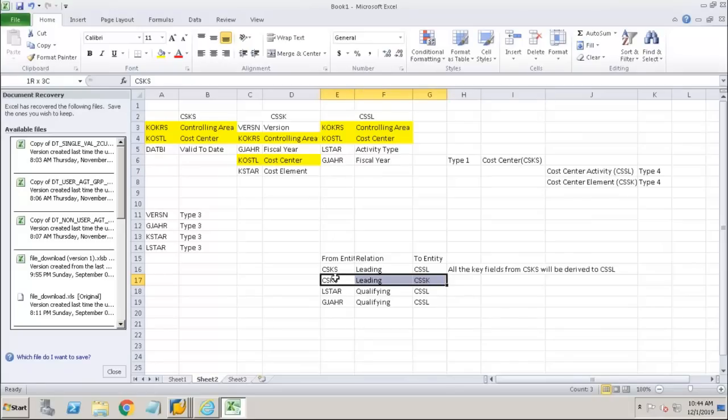That means in CSSL, LSTAR and GJAHR should not be there, okay? Correct. Okay, this is for one table. So if we maintain this relationship, we will get these 4 key fields in CSSL automatically by these relationships.